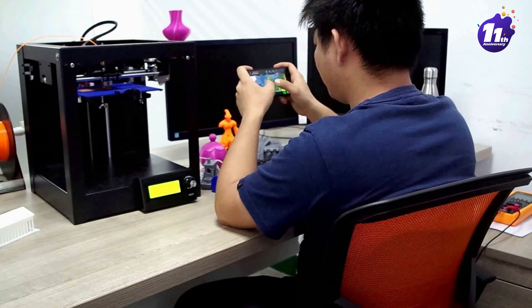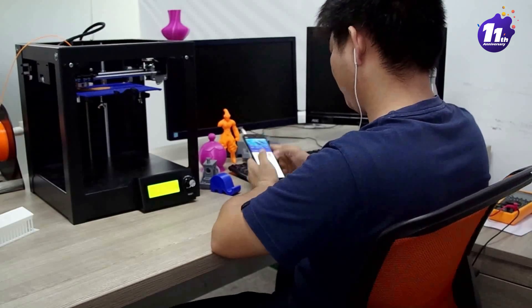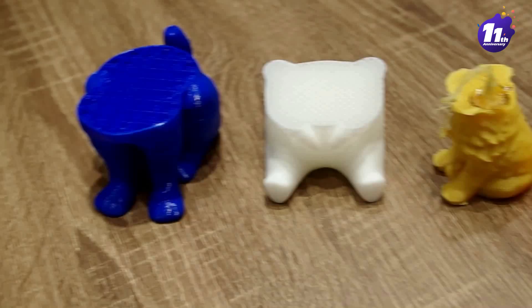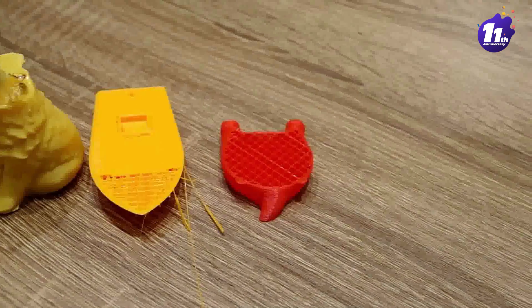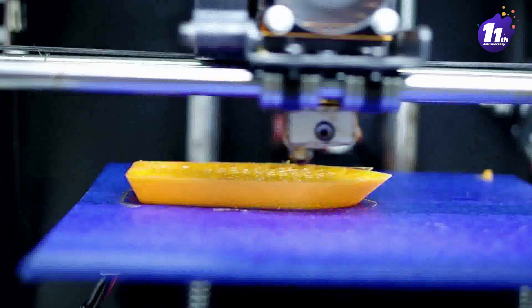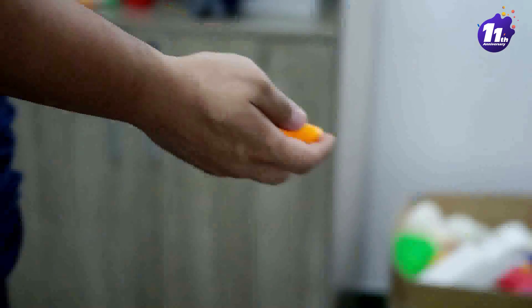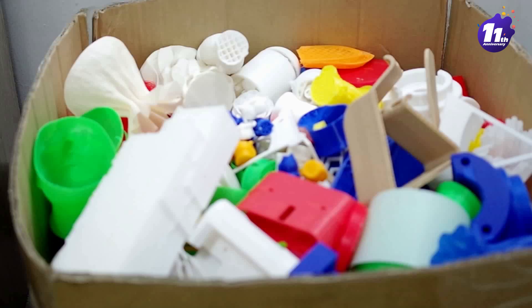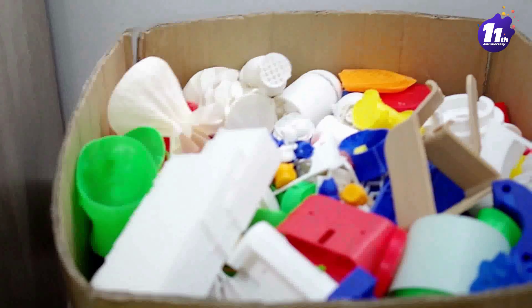As 3D printing fanciers ourselves, we are indeed in your shoes. We know for sure that we are keeping an eye on your 3D printer around the clock, daring not to leave it alone for a long time. More love, more headache. More often than not we find ourselves with an uncompleted print due to unexpected power failure, filament fracture, or outage. Frustrated, as though you can do nothing but take it off the platform and throw it in the trash. Maybe you have been long looking for a printer with a filament watchdog, capable of resurrecting your interrupted printing job.